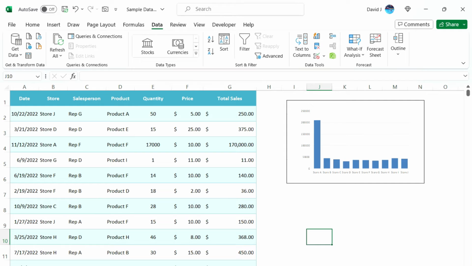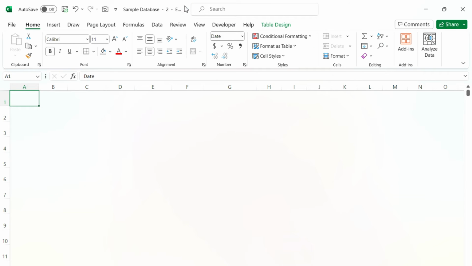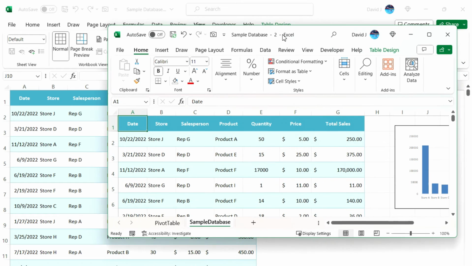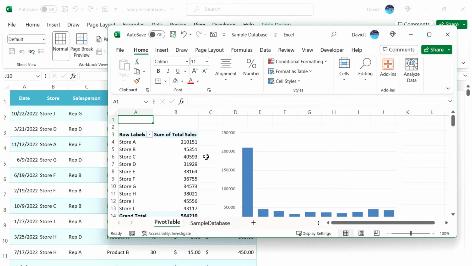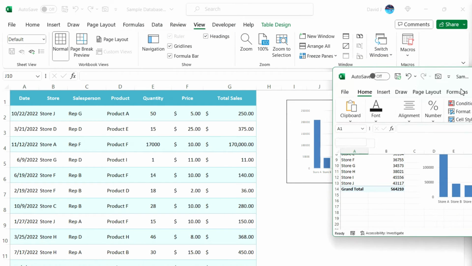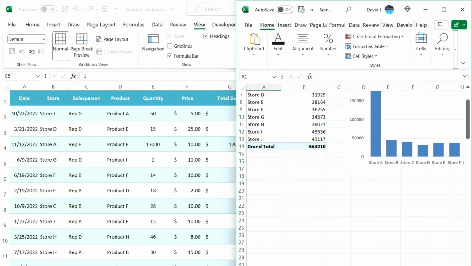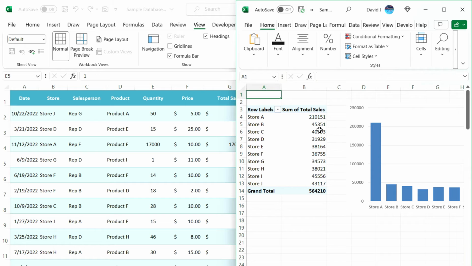Now, if you just wanted to work between different sheets without having to jump back and forth, on the View tab there's an option to create a new window. So you could conceivably work in 2 places on your workbook at the same time. For instance, I've got this workbook open, the same workbook, but I have it open in multiple places. So I could have a split screen effect. There we go. If you did a new view and a new window, you could still look at your spreadsheet in 2 places at the same time.